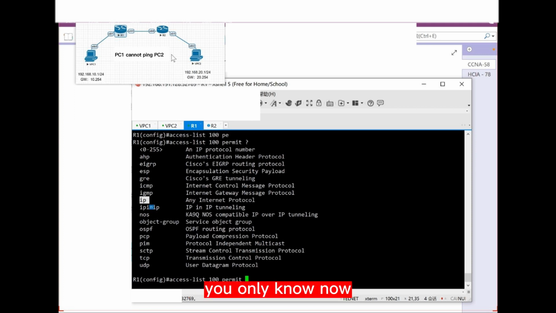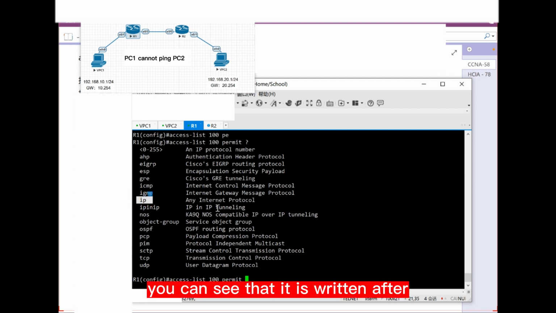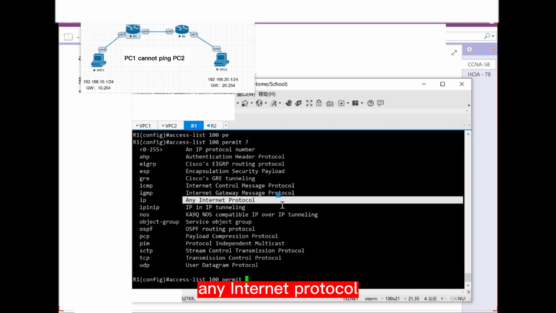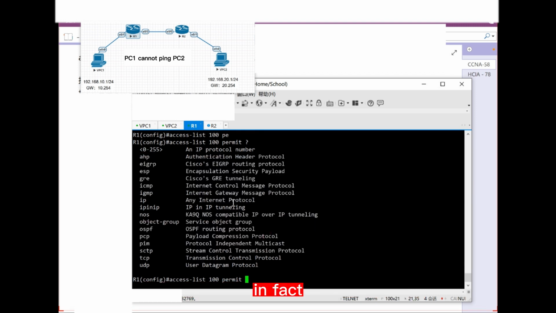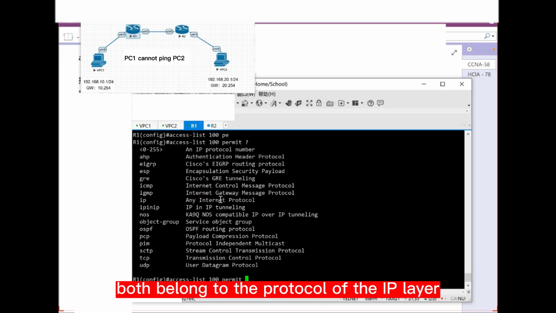You only know now I don't want PC1 and PC2 to access, but there is no explicit access restriction. Then we use the IP. You can see that it is written after any Internet protocol. Now all these protocols you can see are in fact Internet protocols. They all belong to the protocol of the IP layer.